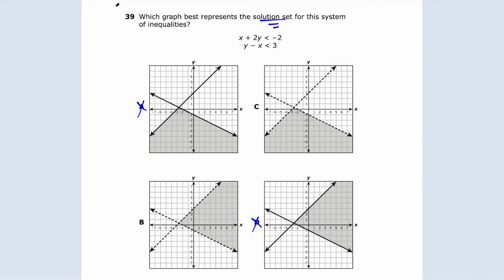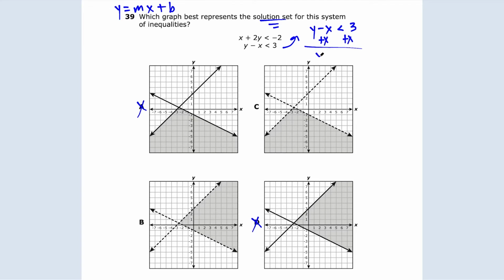And now the next idea that we want is y equals mx plus b. We want these to be in the form of mx plus b. And this shows up a lot on the STAAR Algebra 1 exam. So if there's one thing to be awesome at for this test, be really awesome at mx plus b. So we want to turn this into the form mx plus b. So I'm taking the second one here, y minus x, which is less than 3. And I'm going to add x to both sides.